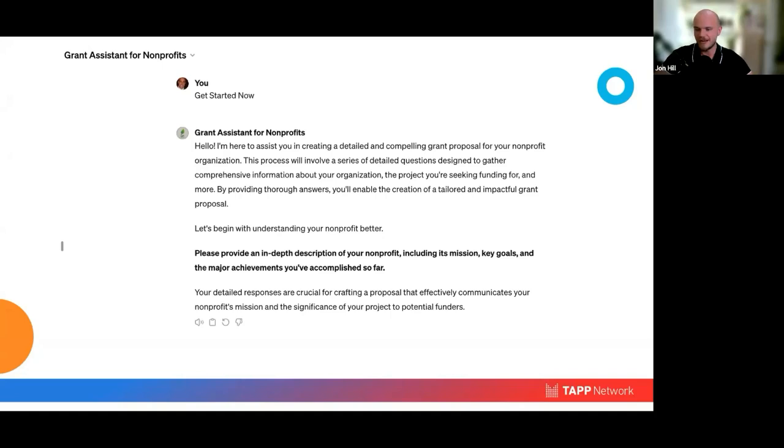But if you look here at this example, kind of briefly, using this grant writing assistant, you'll see that you can get started by just telling it to get started. It already has the questions built in that it needs from you, so you can just start right there. It's going to give you a list of questions that you're going to fill out, and then at the end, it's going to hand you back a full writing. So then you've already got something going. Now I'll hand it back off to Tarek to talk about some of the other awesome AI tools we have going on.